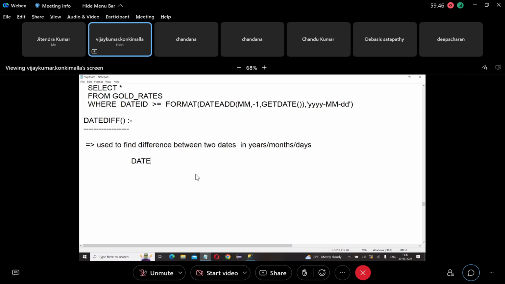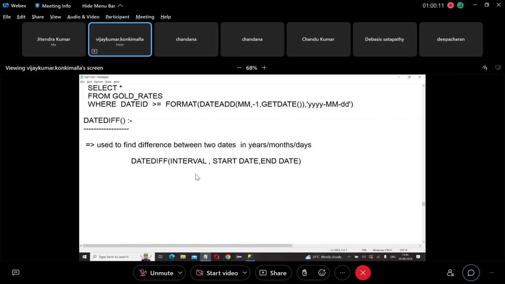Date diff takes three arguments: interval, start date, end date.